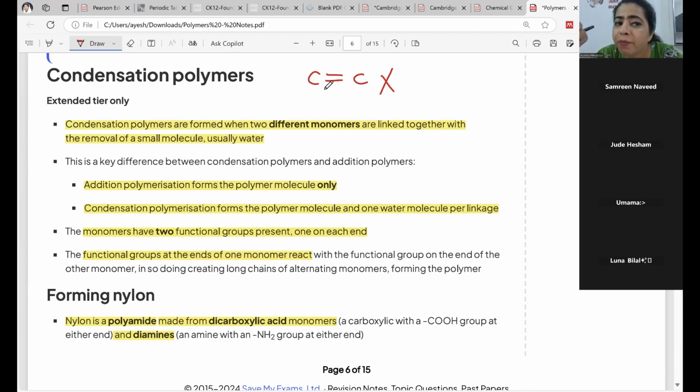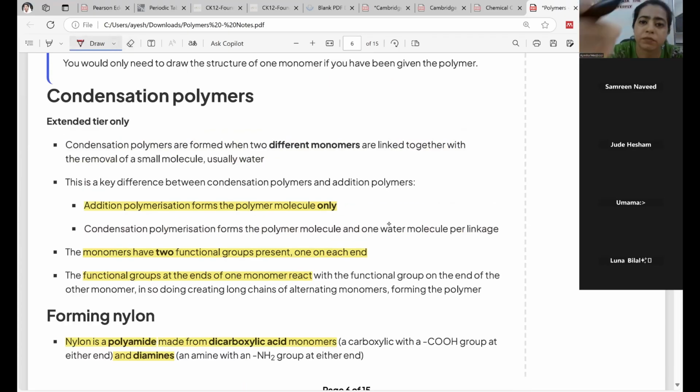No carbon-carbon double bond means now it is going to be condensation polymerization. Then what do we need for condensation? What is the condition? In condensation, basically, two different monomers can connect together. Let's say I have a structure having two carbons. It has an OH functional group on this side and another OH functional group on this side. Let me just give you an example, then I will tell you how to make it.